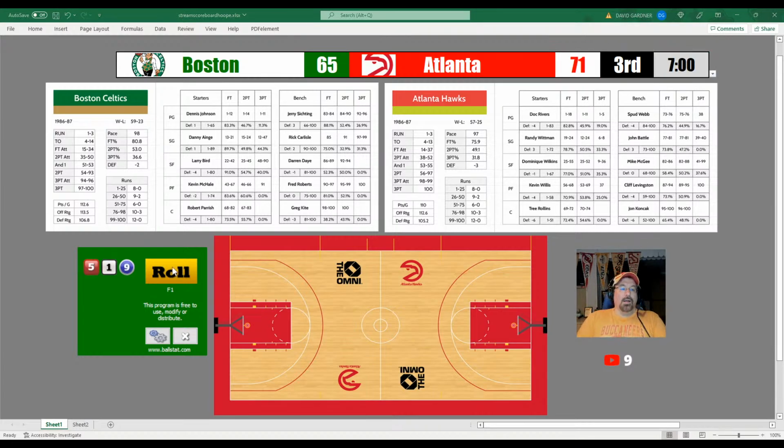And again, these are automatic buckets, okay? When it says 2 points and 3 points, those are automatic. 2-point attempt and 3-point attempt and FT attempt, those rolls mean that you have to roll, okay? Otherwise, it's an automatic bucket.